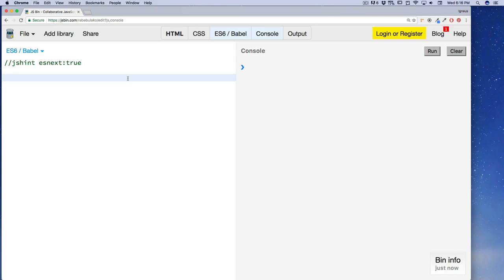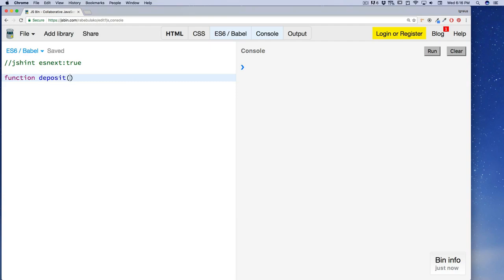So let me quickly write a function. The scenario we are following is, let's say you want to write a function where a lot of people deposit money in your account and you want to find out the final balance. At a given time, a lot of people are depositing into your bank. I know that's a great situation, but let's just assume it happens. So let me write a simple function here and call it deposit.